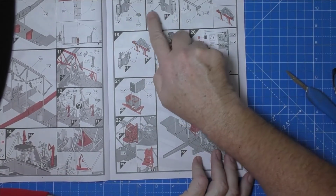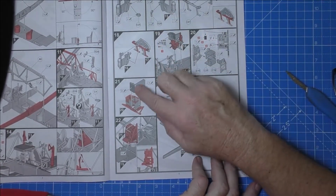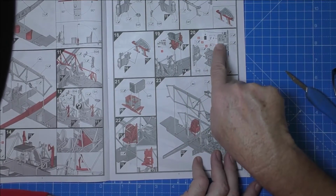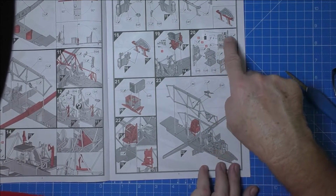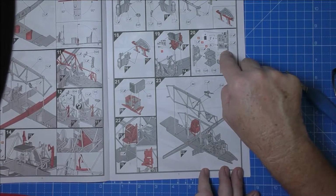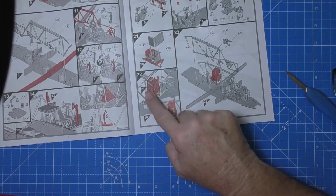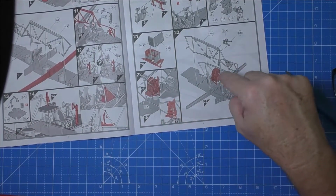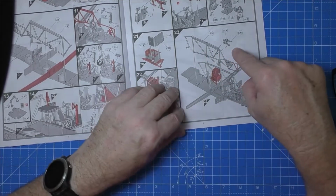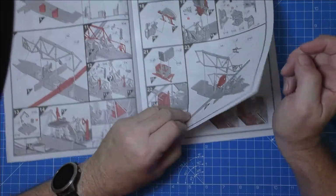Again, this is like the throttle quadrant, I would imagine. Just a basic instrument panel, rudder pedals, more decals to go on for the radios. It's quite good enough detail for me, let's put it that way. And then you've actually got the whole radio stack going in, and the other side of that framing going in, and a machine gun. So actually I didn't realise there was a machine gun in the side.